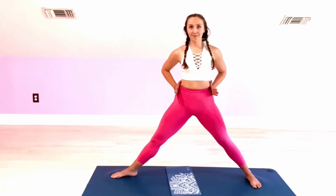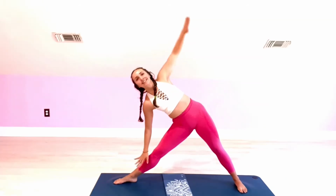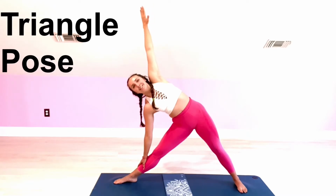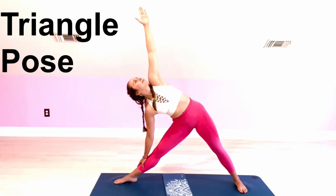Okay, so if you're struggling here, you can always just shorten your stance. But check in with those hips, guys. Okay, we're moving through the hips as we come into our triangle pose. Shoulders stack here. Belly button pulls in, glutes engage. Take your gaze to the left hand this time.